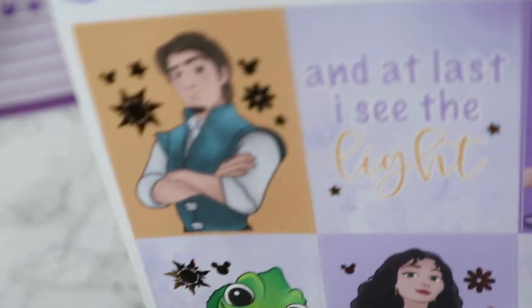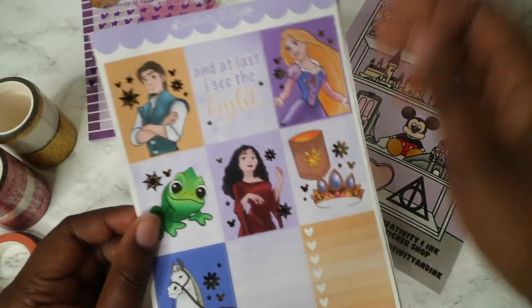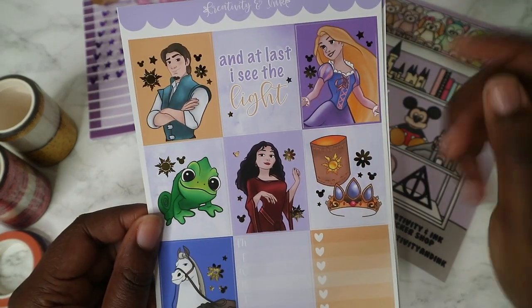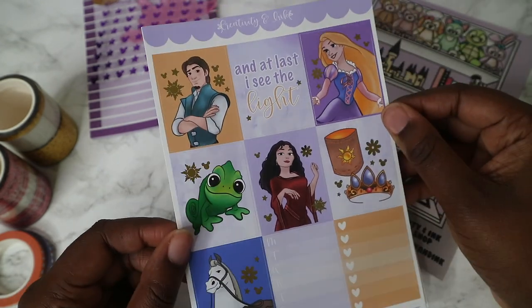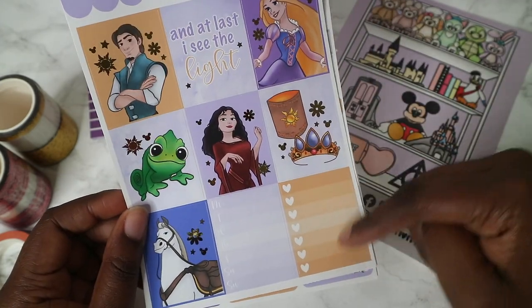And then this is the kit. So you get 7 full boxes and they're folded in gold. So you know how I felt about that, but it's okay since it was for my fun planner anyways. So you get 7 full boxes, which is not enough to be honest. And then you get a weekly box and a heart checklist. But I did make it work because I know that not all the people that get the magic mailers plan the way I do, which is why she only put 7 full boxes and fills it with other functional stuff.